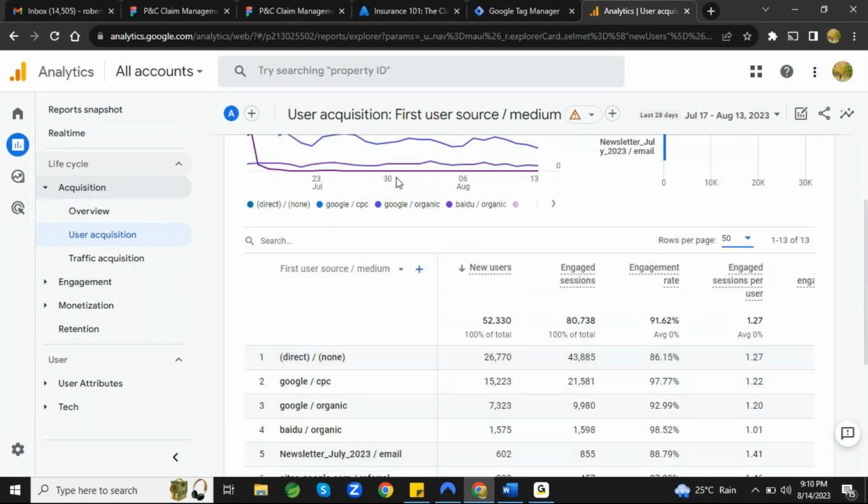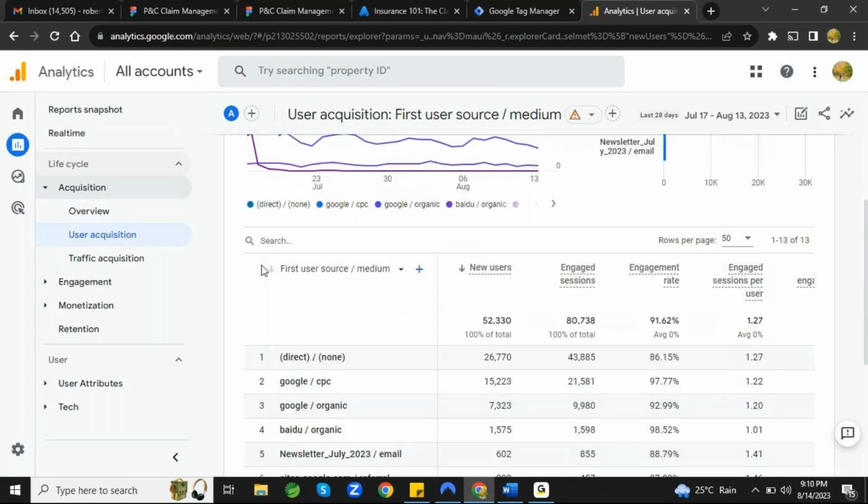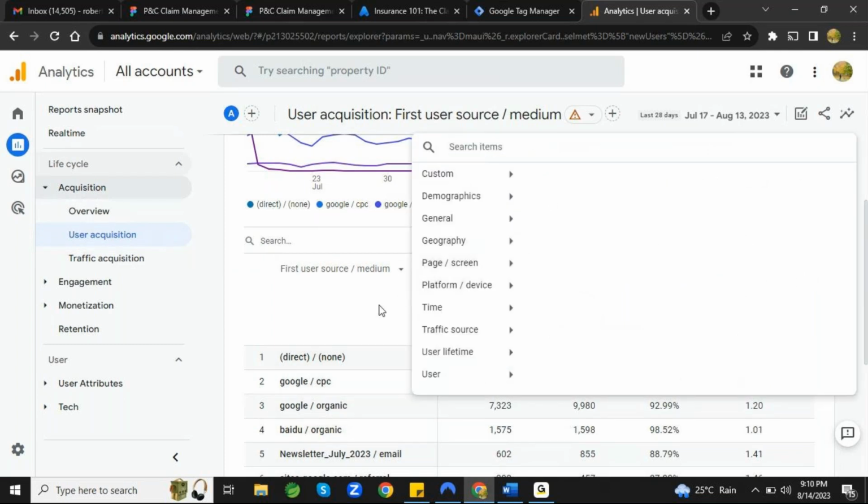Now go to the drop down. Next to the drop down, we have a plus icon, the blue color plus. If you click here, you can get all the details like demographics, meaning the age group, geography, what kind of location they are. So just click on anything like geography. Demographic, click on age or gender.